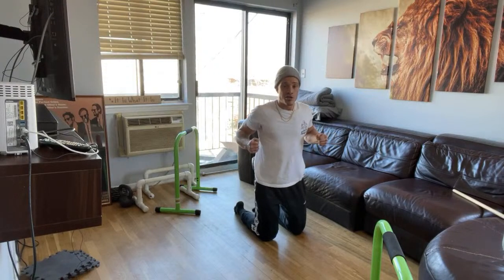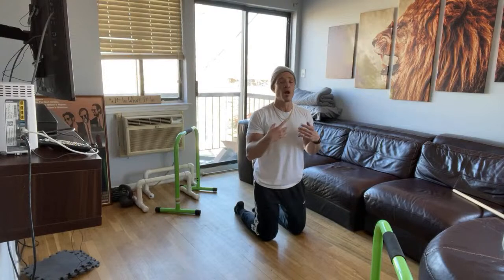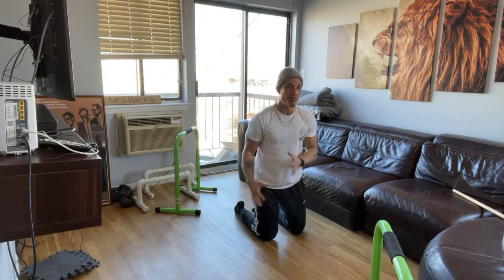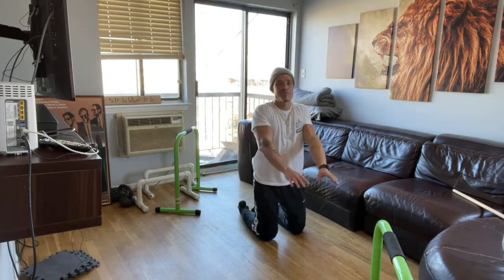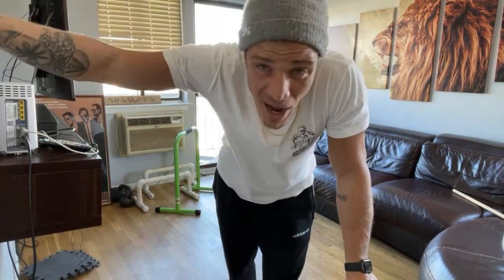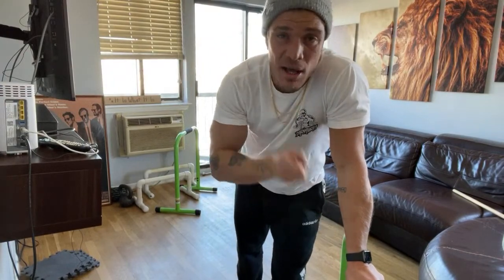So slow, 3 seconds down, 1 second up, explosive push-ups, 6 to 12 reps. Same thing with slow negative dips, exploding up, 6 to 12 reps. And then diamond push-ups, down, exploding up, down, explode up, down, explode up. 6 to 12 reps, that's one set. We're gonna aim for 3 to 5 total rounds of this. Minimal breaks here, about 60 to 90 seconds. Then we're gonna move on to back.